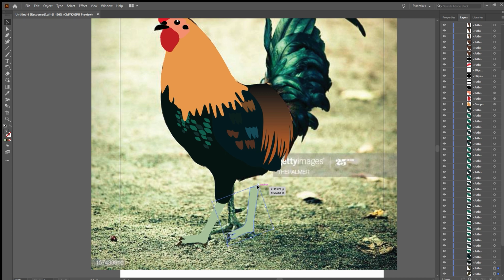So we need to just move this here. Now it's not perfect, but that's alright. I'm going to use the white arrow tool, and let's see if I can get this to move a bit. I'm going to hold shift and click on these points here as well.